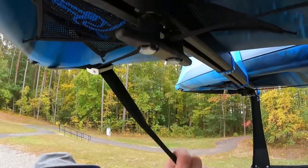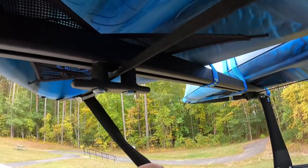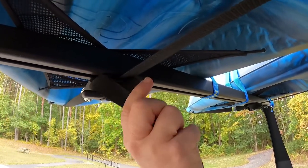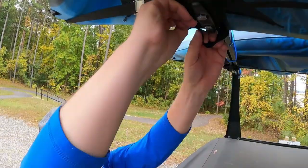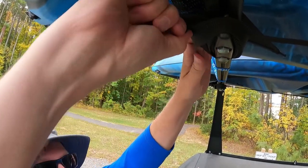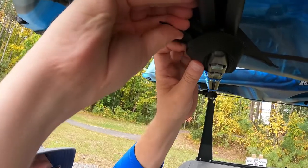We've put the strap through the cleat, but there's excess strap, so this cleat is handy in that I can wind the strap around it. We've got our kayaks loaded and secured, and now we're ready to head out on an adventure.